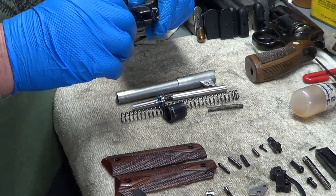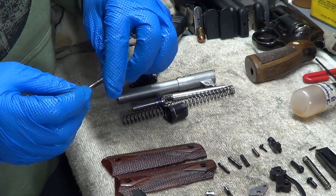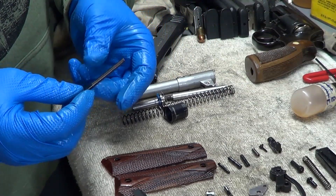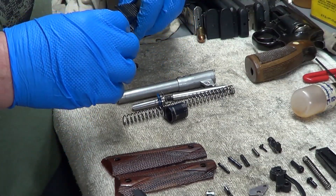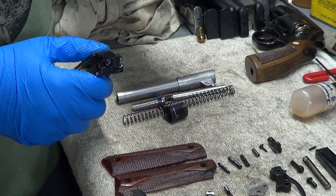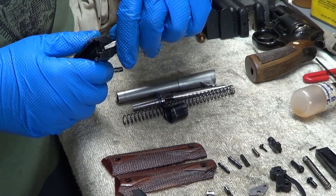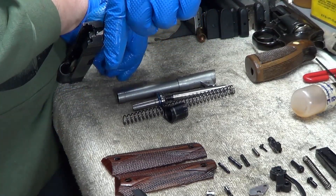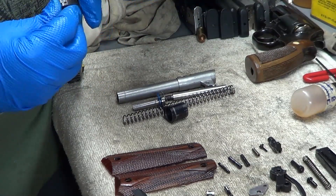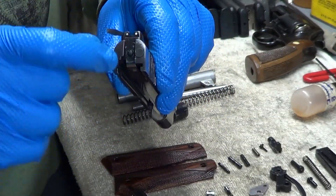Take that back out, put my firing pin and spring in. One side is bigger — the other side should fit tighter. This side doesn't fit; I probably need a new spring. Both these fit the same — one should fit tighter. Now this side's a little tighter, so I'm going to load it this way. Then we're going to put that in there like so. I've got to hold this down without messing up my extractor while I slide this in. And then the firing pin will snap in.